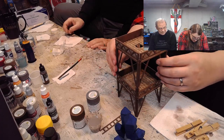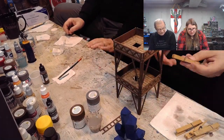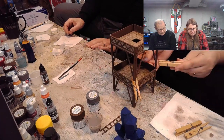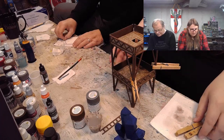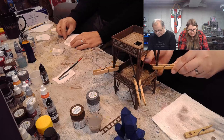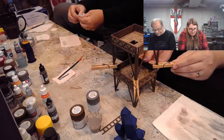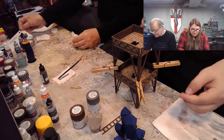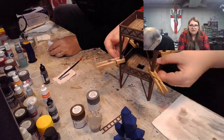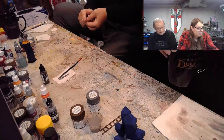One thing that'll be nice is we won't have to worry about the broken leg anymore. Alright, now, on each one, I'll adhere a clip just to make sure they're nice and tight against the glue while it dries. Alright, that is two towers, just like in Lord of the Rings. Oh, they look just like them, too.